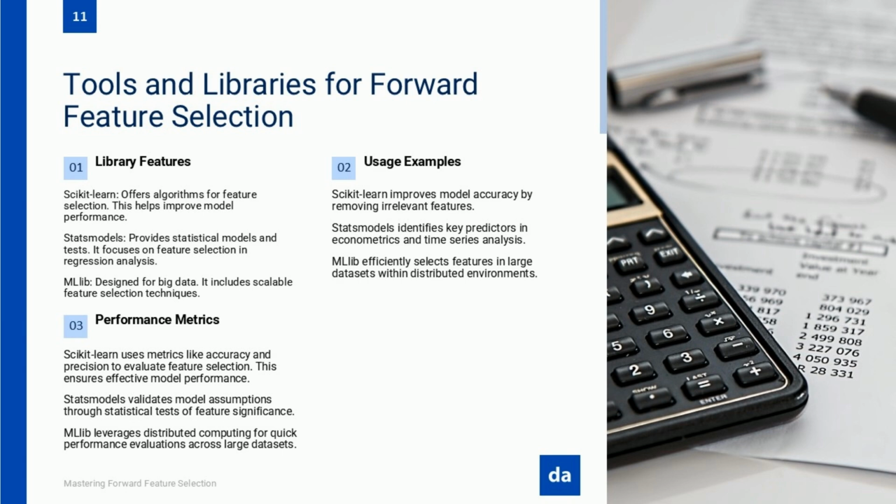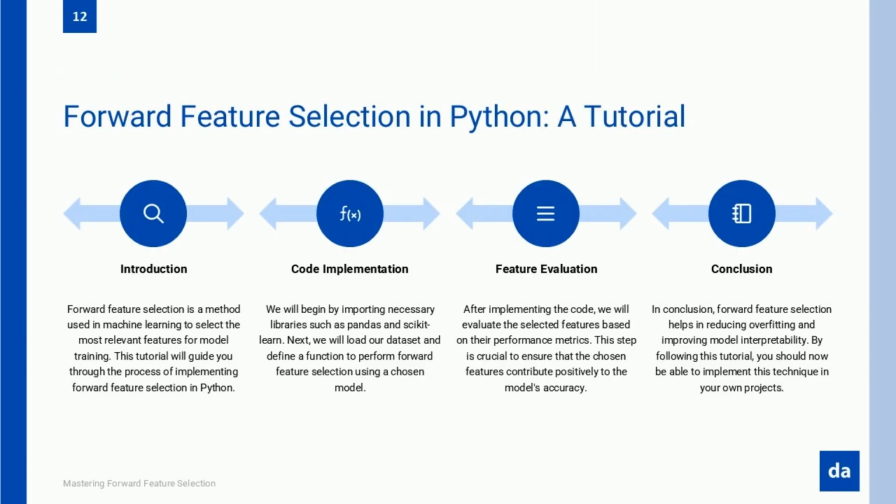Let's write some code. Feature selection isn't just about making a model work. It's about making it work better. And now we're putting all that theory into action with forward feature selection. No overcomplicated explanations, no unnecessary steps, just a streamlined process that gets results. Let's say we've got a dataset filled with tons of features, but not all of them are useful. Instead of feeding everything into the model and hoping for the best, we take a smarter approach.